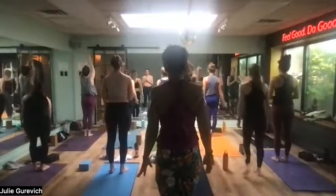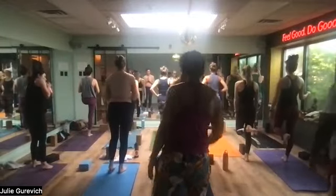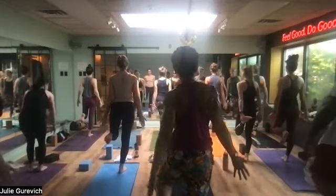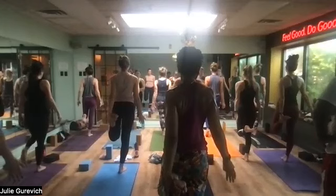Standing on your right leg, you're going to bend your left leg up like you're kicking your leg towards your butt. Drop your arms alongside your body. We're going to bind here. Now, this is what's happening. If the shoulders are an issue, you're just going to create the shape, okay?